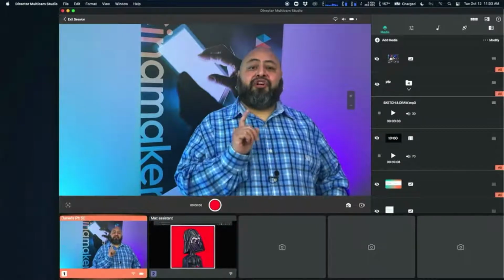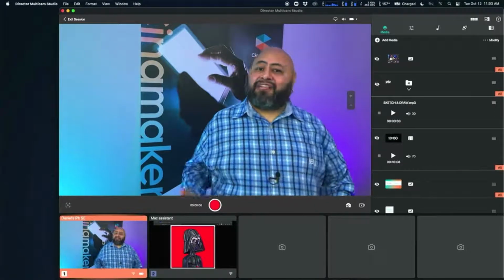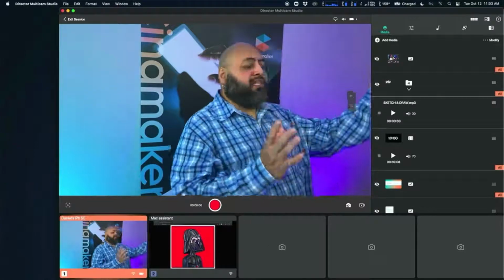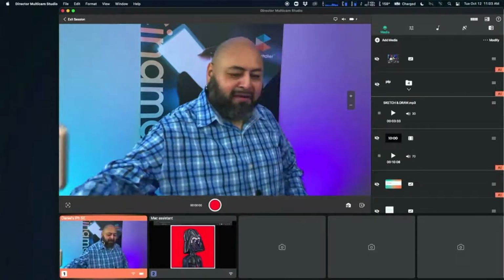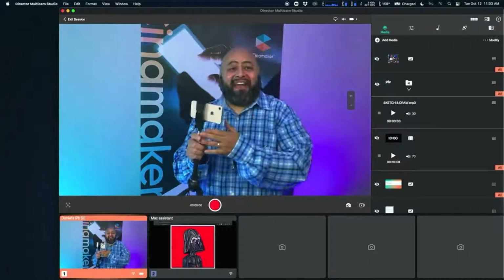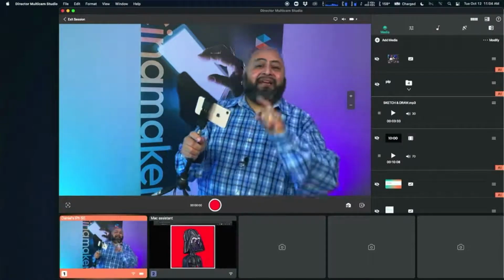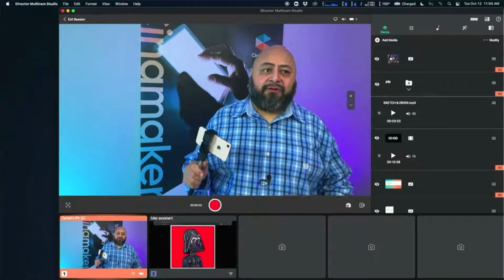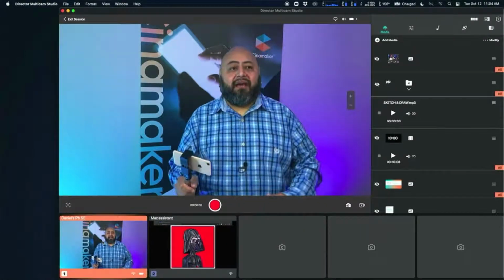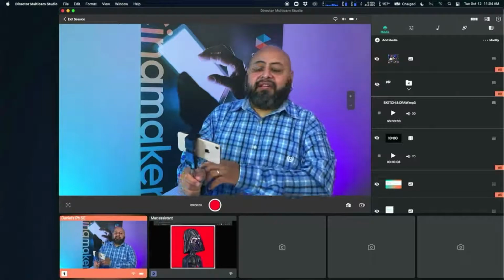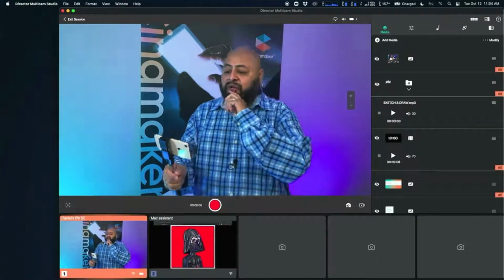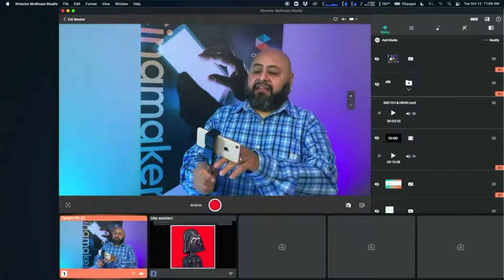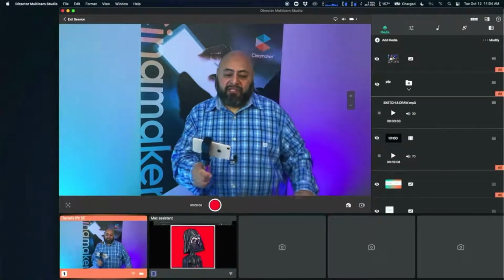Okay, now I'm going to show you how simple it is to add a third camera. Now let's go ahead and find a random phone. Any volunteers? Oh, yes, there you go. We have an iPhone right here. I already have installed Cinamaker Capture, free to download from the App Store. I am on the same Wi-Fi network, and I open Cinamaker Capture to then be given a choice to either select video or audio. I'm going to go ahead and select video.